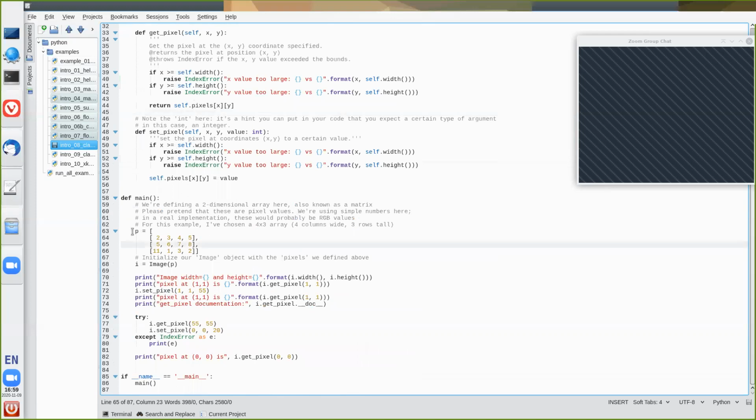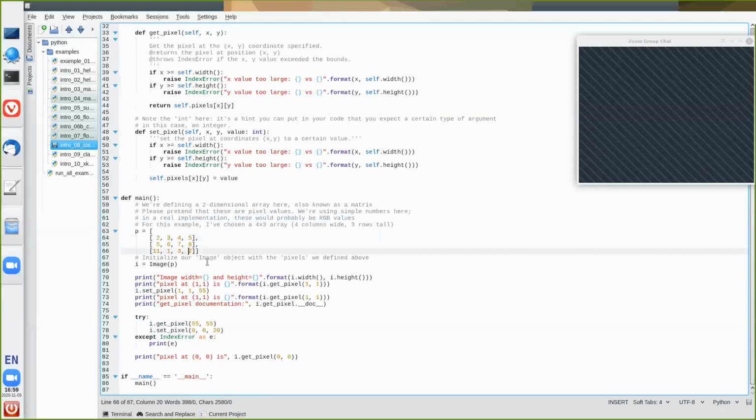So the rest of the code, the main function, what it does is it finds a number of pixels and gives it to the image. You can see this is an array that contains 3 arrays here. So the height is 3 and the width is 4 of our example image. Here we're just imagining that these numbers actually correspond with pixels, but this is just in our imagination, of course. We could put pixel objects in there or whatever, but right now we're just working with numbers.